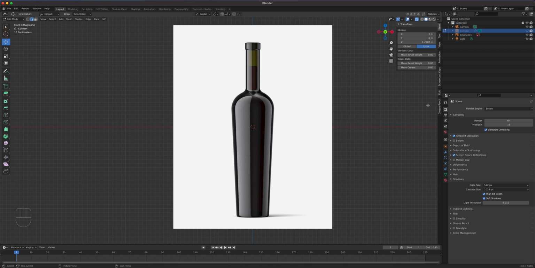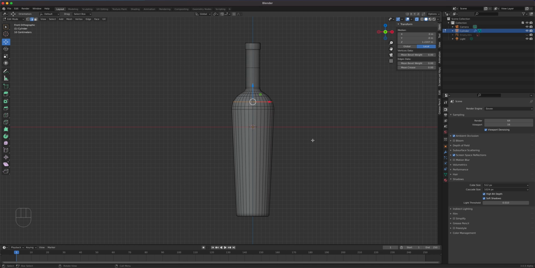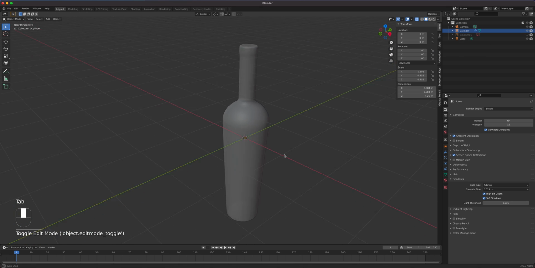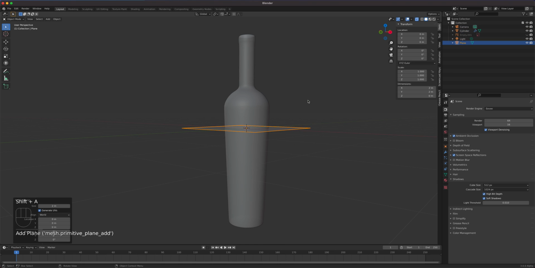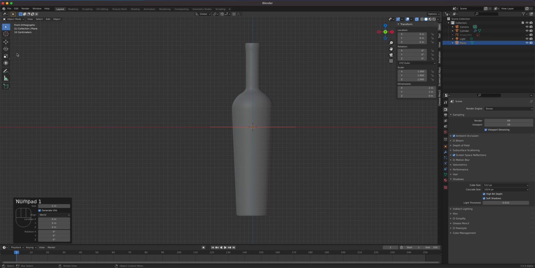Okay, so let's now create our background, right? So I'm going to hide the empty. I'm going to create a new object. Okay, so Shift A, Mesh, Plane. That's just a plane right there, and I'm going to press 1 to go to the front. Go to my move tool here so you can see which axis I'm dragging, which is the blue Z axis. All right, so I'm going to go to the bottom right there.